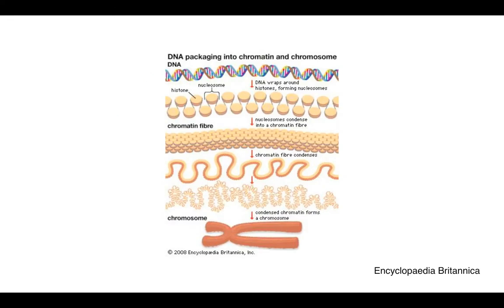These chromosomes, here depicted by the Encyclopedia Britannica at the bottom, usually consist of a complex of proteins and DNA that is called chromatin. This is how we store DNA most of the time. When we don't use parts of the chromosome and parts of genes, they're compacted down into this chromatin and packed away.